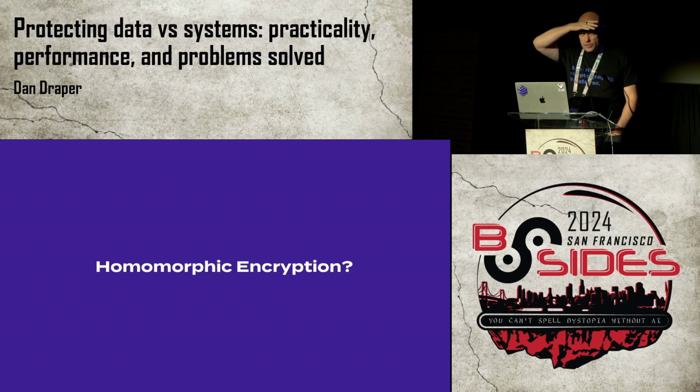In fact, by show of hands, who here has heard of homomorphic encryption? Quite a lot of people. Okay, cool. So for those who haven't heard of homomorphic encryption, it's this idea that you can take an encrypted value and another encrypted value and perform operations on them, say addition, multiplication, or comparisons. It's very, very interesting technology. It's really cool. But as I'm about to show you, it has one major problem.